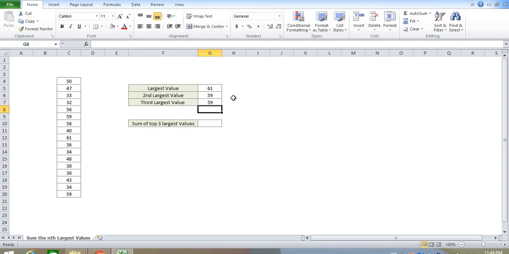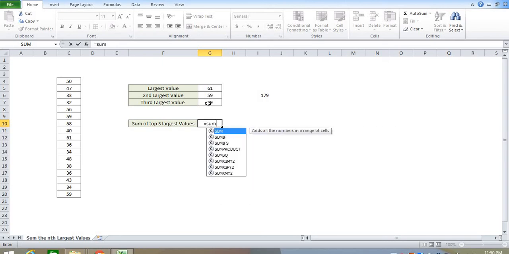Once I have all these 3 values in place, to be able to find a sum for them, referring to video number 6, I will write is equal to SUM, open parenthesis, select the range where all these 3 values are mentioned and close the parenthesis. The result that I get is 179. Now this took us around a minute and a half to complete the entire thing. What if we could reduce this time and club both the functions together to get the result? Let's try and understand this now.